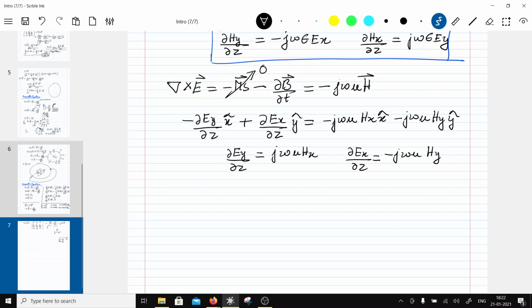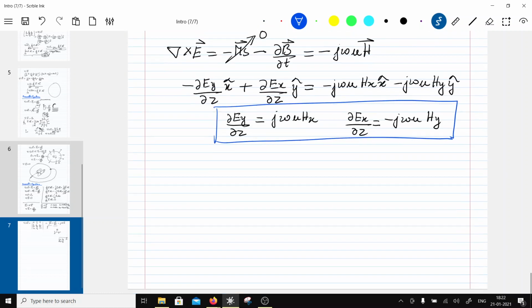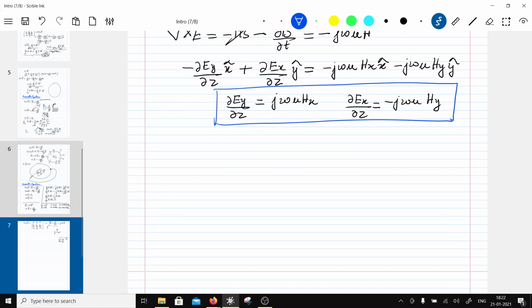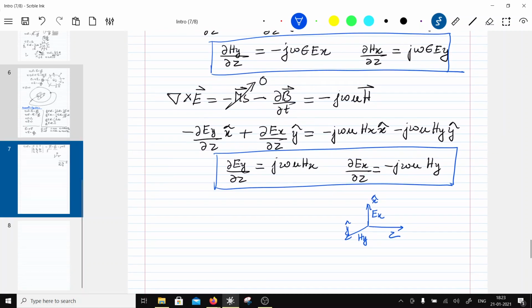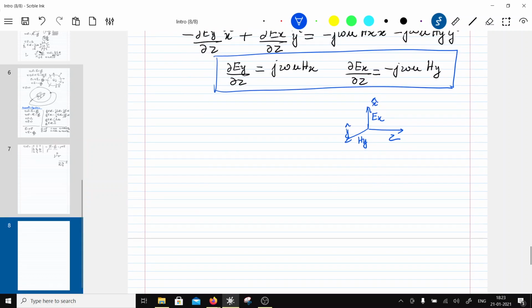Okay, so now this is the other set of equations. Now if you remember, I told you let's consider a case where I'm looking at Ex, which will be along the x-axis, and Hy, which will be along the y-axis. So if E crosses into H, then the propagation is along Z. Let us consider that situation. So let's look at ∂Ex/∂Z.